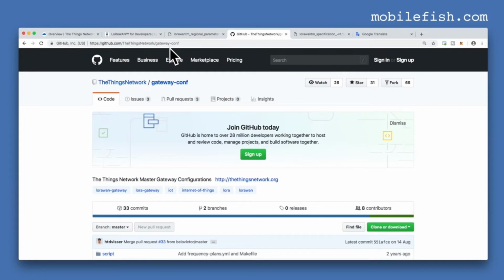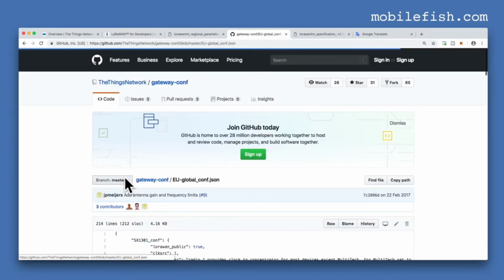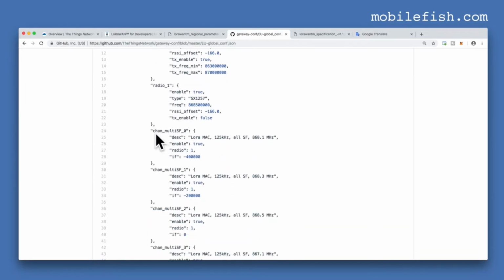If you open this JSON file, for example, channel 0 uses this frequency and this bandwidth, and uses all spreading factors. Channel 1 uses this frequency, using this bandwidth, using all spreading factors, etc.